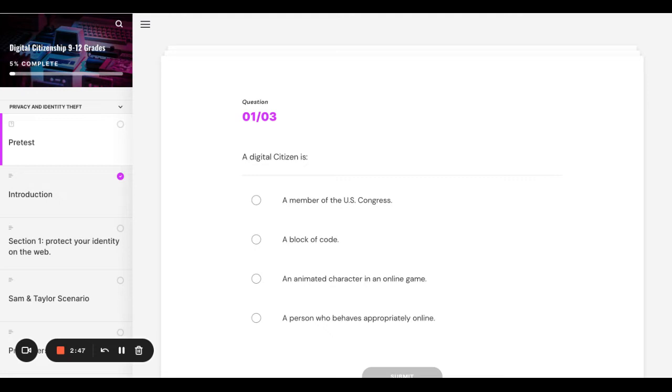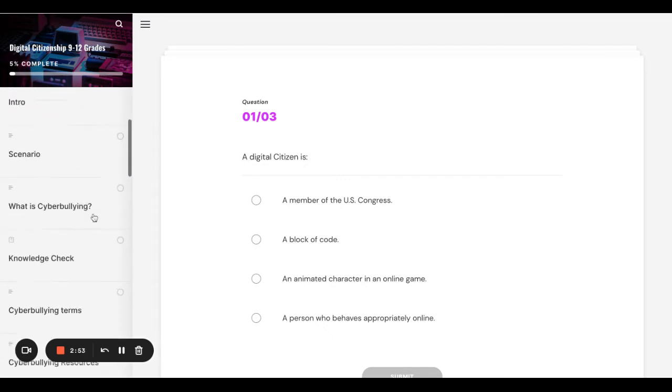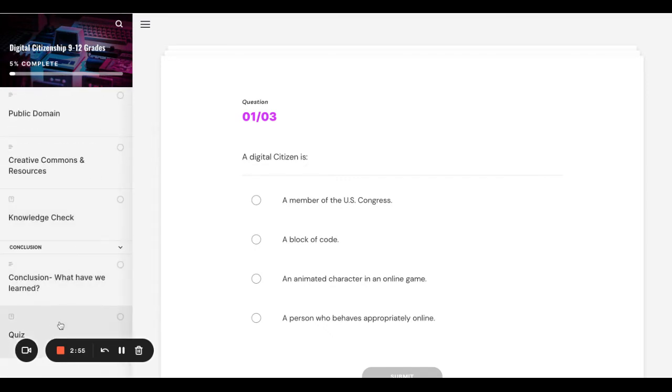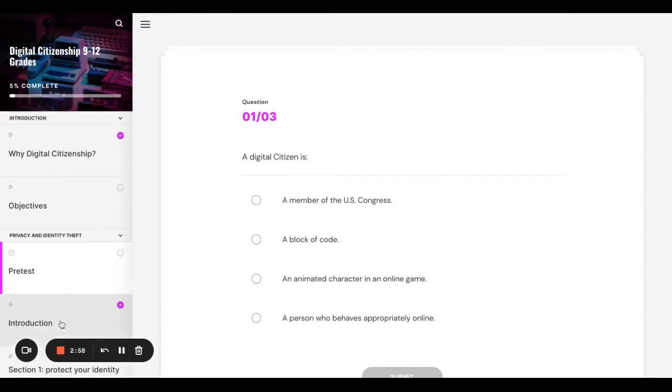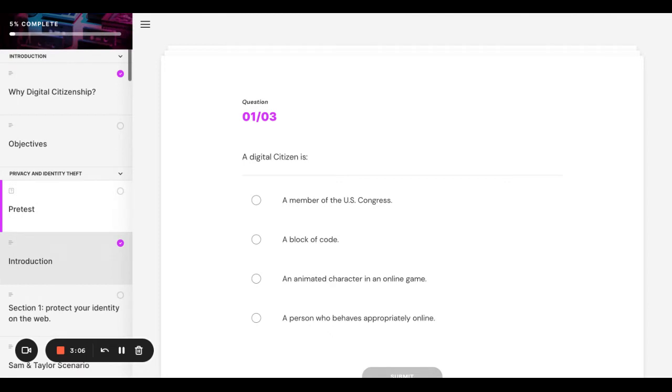Students will have to complete this course 100%, go through all the modules, and pass the summative assessment at the end with at least a 70%. Once they have done that, they will be able to receive their personal device for the year that they'll be using. So here they start out with their pretest.